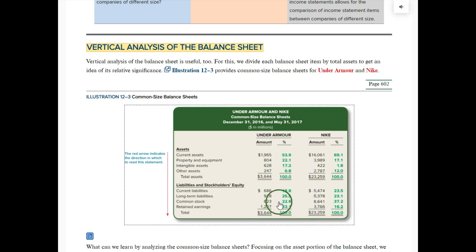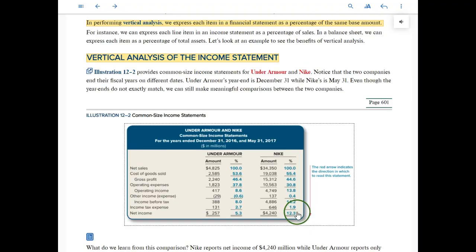This allows you just, again, to see where the assets are tied up and what percentages. So instead of getting lost in all the millions and billions of dollars here, convert them into easy to understand percentages, and it's much easier to interpret what's going on within the balance sheet. So that's vertical analysis.